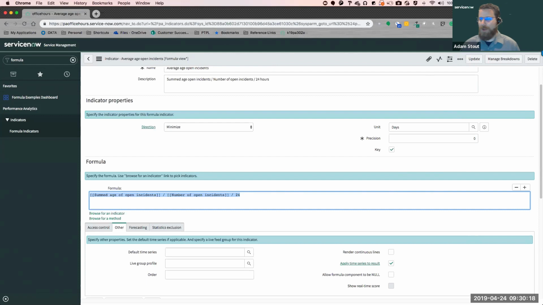Okay. So we have another question coming in about the performance analytics on SLA breakdowns. That's the new feature in London, I believe, where we added SLA breakdowns so that you can understand which groups hold which SLAs. If I have Group A that consumed 90% of my SLA and then transferred it to Group B, Group B resolved it quickly but breached, traditionally we would hold Group B accountable, but now we have much more visibility to see that Group A actually held it for the vast majority of the time, and they were the problem, not Group B.